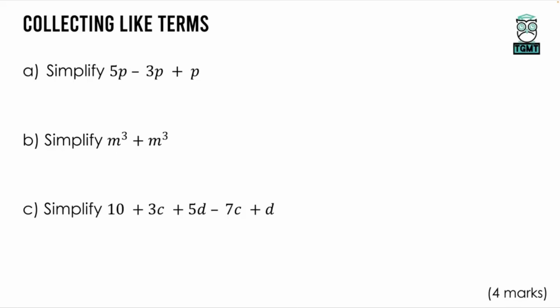Now on the first one, we have simplifying 5p, take away 3p, and then plus, and we just have this letter p. Don't forget, although it's not written, there is a secret 1 in front of that p, so just remembering to count those up as we go. Now we want to simplify this so it's just one number in front of p, as we only have that one letter there. So first start by doing 5p take away 3p, which leaves us with 2p, and then we are going to add 1p. So 2p add 1p leaves us with 3p in total, and there we go, we've simplified that.